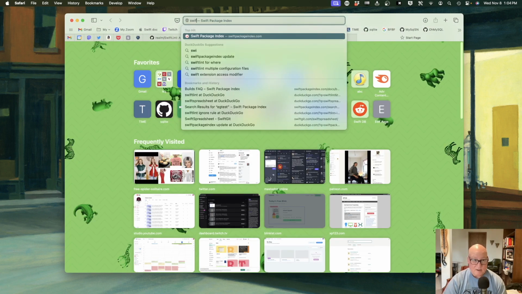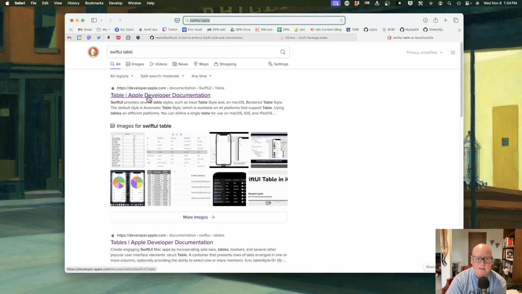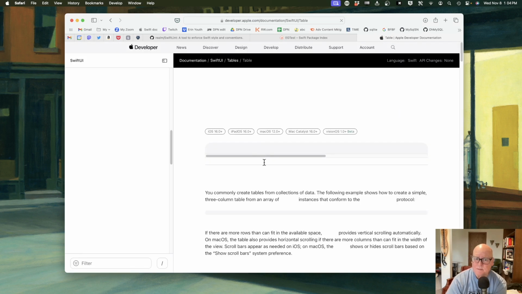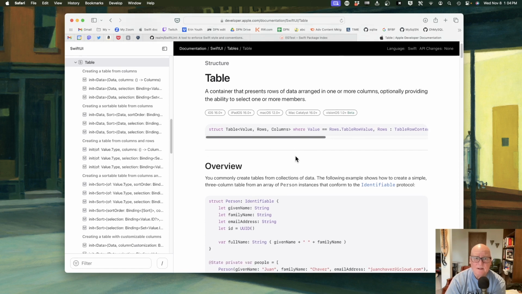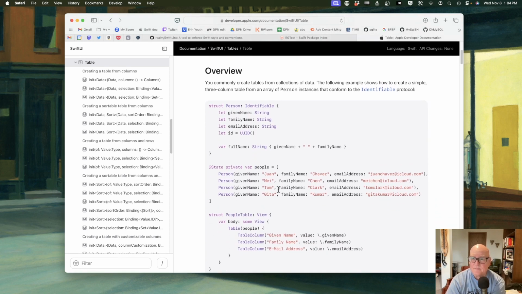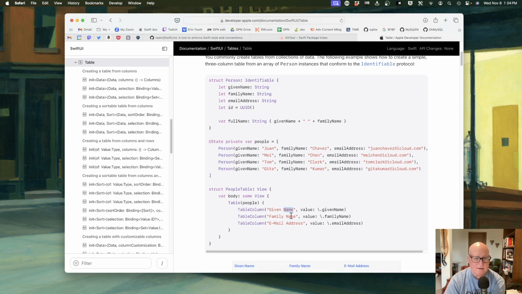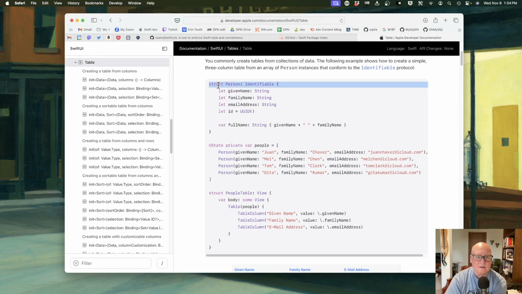Let's go look at the table object itself. I just kind of have skimmed this at some point. I think I maybe saw a WWDC video or something. Okay, container with one or more rows of data. Optionally be able to select. Okay, that's fine. I could have sworn I saw something about putting headers on. Okay, table column. Yeah. All right, well, let's start with this.